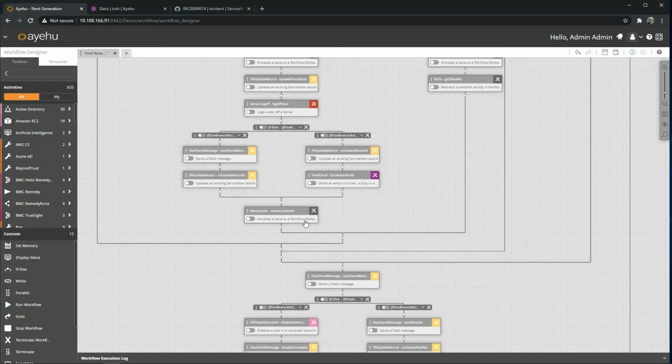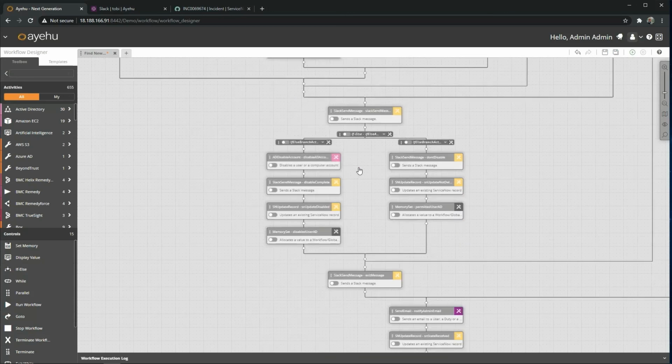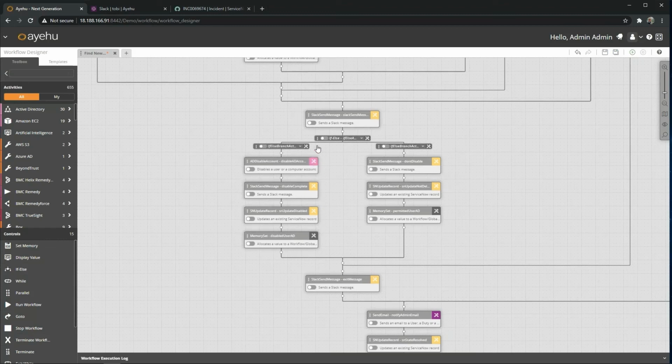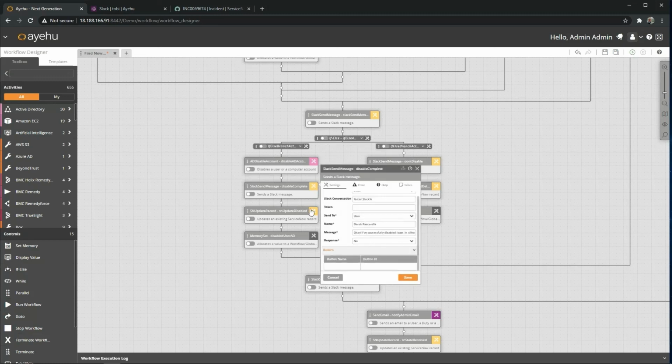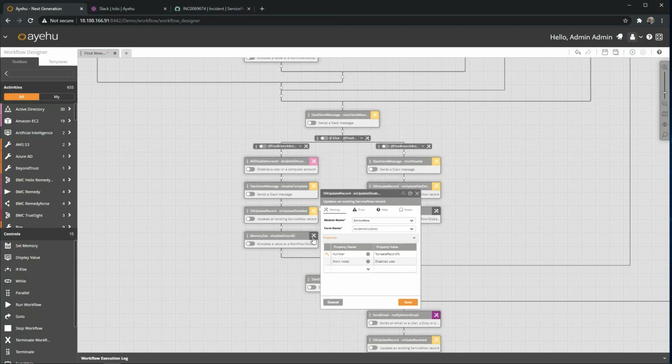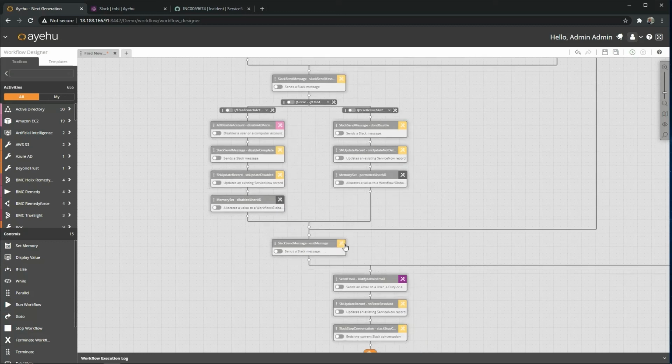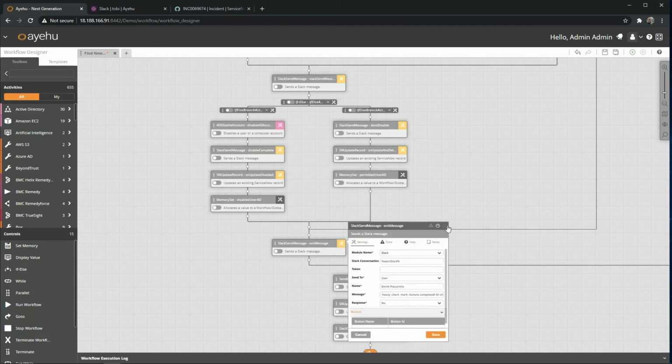And then we continue on, assuming that we were able to disable them, which we were, and go into our disable account set of activities here. So you can see, based on the user's decision, if they want to disable the user, they can. We then go into our pre-built AD disable account activity, where we're referencing the SAM name of the user, which we gathered a little earlier. We're then letting our admin know that we were successfully able to disable them. And then we updated that in our ServiceNow ticket, and we exited our Slack conversation.